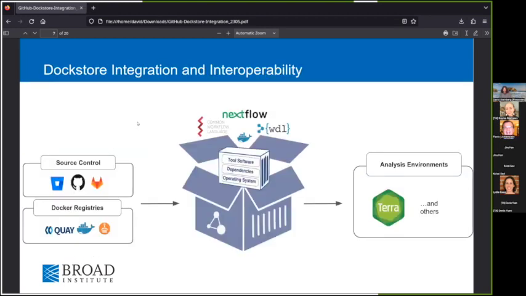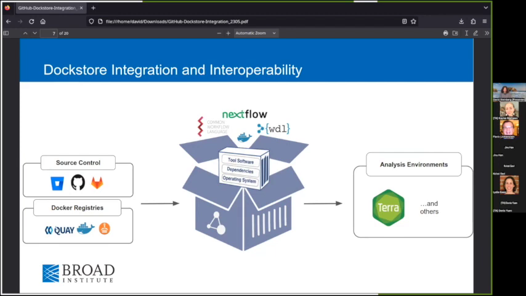This slide shows you what Dockstore attempts to do by acting as a platform agnostic way of interacting with different services out there that people use in order to do their workflow development. So on the left, it shows that we interoperate with a couple of different source control repositories. We'll be talking primarily about GitHub today. However, other source control repositories work as well. So you can do your work wherever you do your source control, and then it will show up in Dockstore.